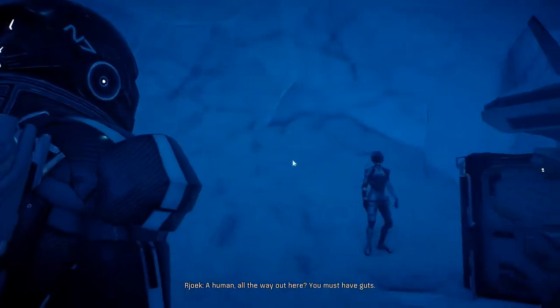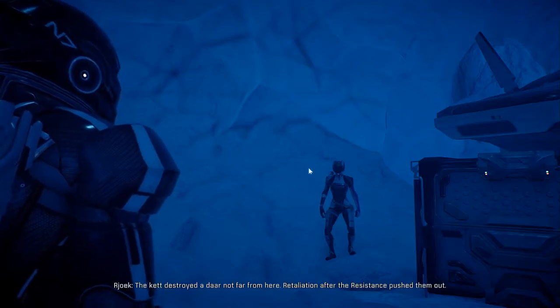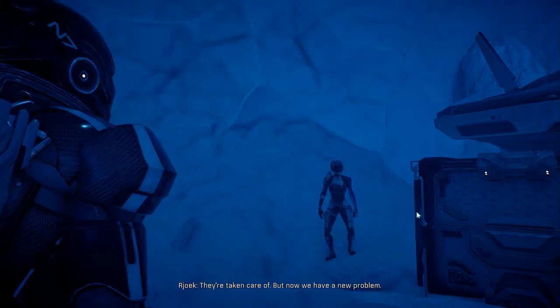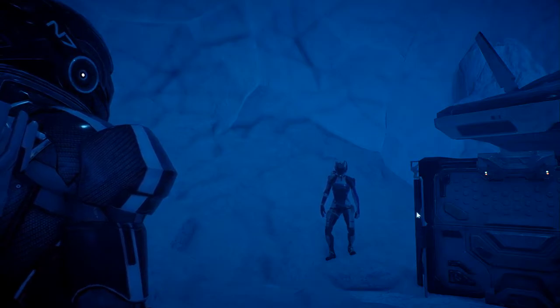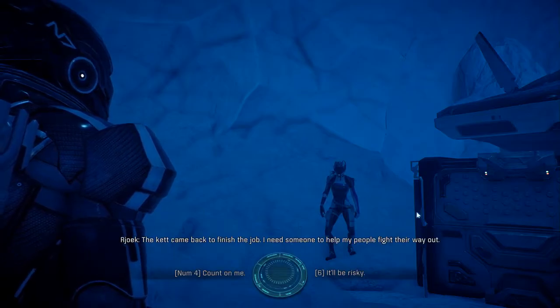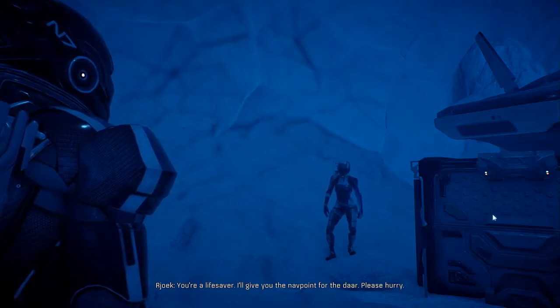A human? All the way out here? You must have guts. If anyone can help my people, it's you. Help with what? The cat destroyed a Dar not far from here, retaliation after the Resistance pushed them out. The people were either killed or driven off. They left everything behind. Do your people have somewhere to stay? They're taken care of. But now we have a new problem. I'm a historian. That Dar was home to a priceless Angaran artifact. A map of ancient Vold. I sent two of my colleagues to retrieve it, but they ran into trouble out there. The Ket came back to finish the job. I need someone to help my people fight their way out. Don't worry. I'll dig them out of trouble. You're a lifesaver. I'll give you the nav point for the Dar. Please, hurry.